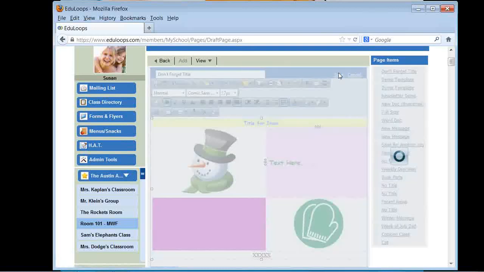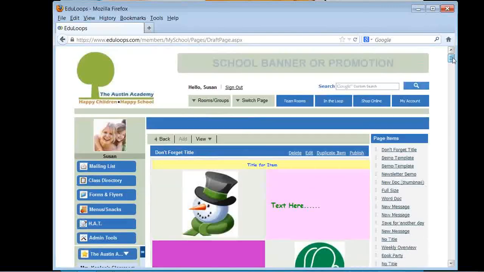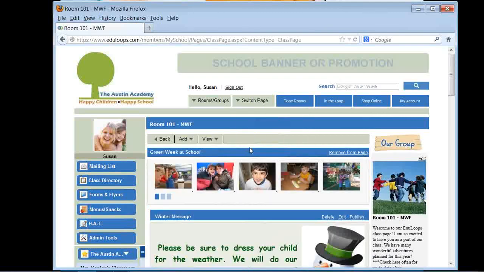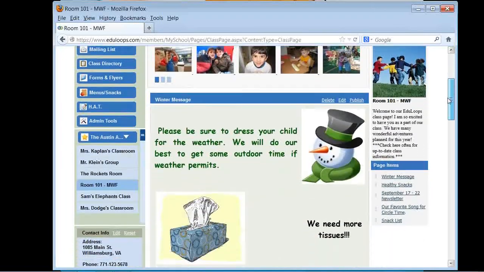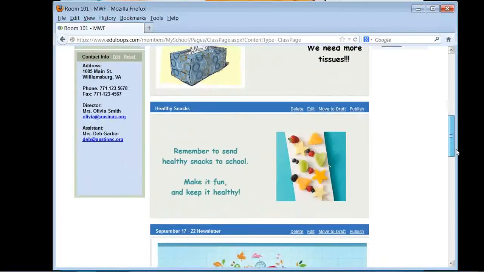I'm going to click Save on this very colorful newsletter, and I'm going to go back out to my class page just to show you a couple examples to review before we end the webinar. This first text item, this is basically what we did just a couple minutes ago. This is a 2x2 cell. It's got graphics in 2 of the cells and text in 2 of the cells. So that's something that you can do. You can create from scratch.